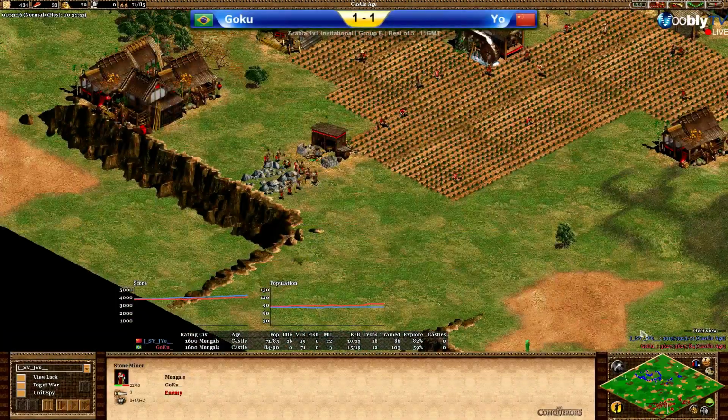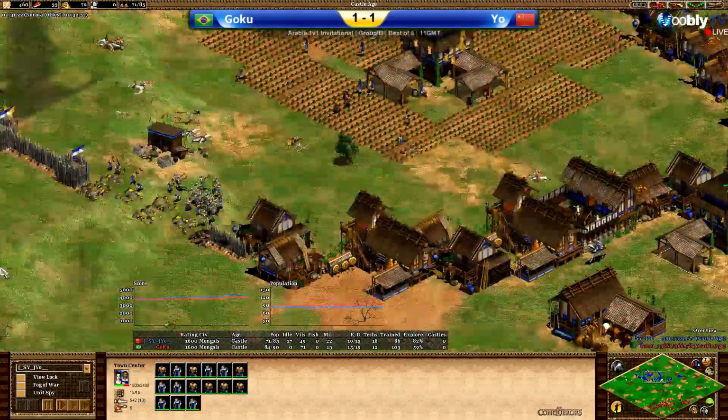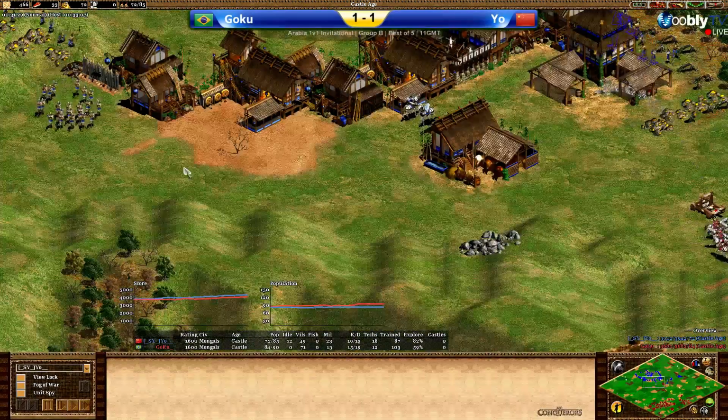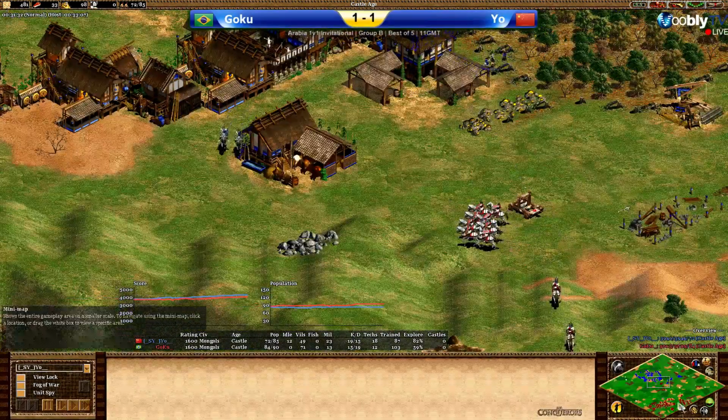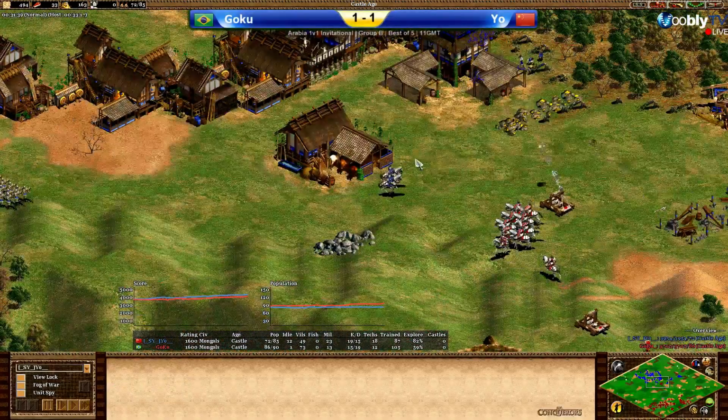Goku seems to be maybe thinking about even a castle drop to finish this off. Unless he just wants that castle to get it in place early as a Mongol player and go up perhaps as well, use it as a castle age building. But he's actually got a Siege Workshop and a Monastery anyway, so he's not thinking like that.